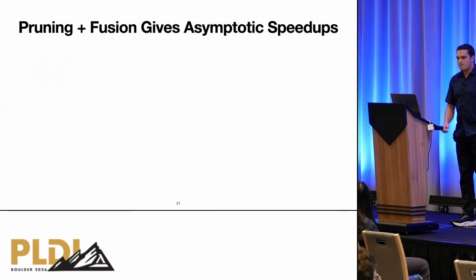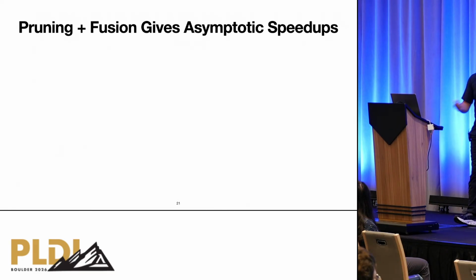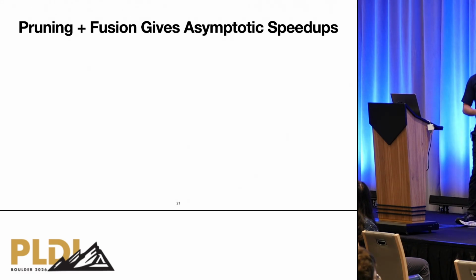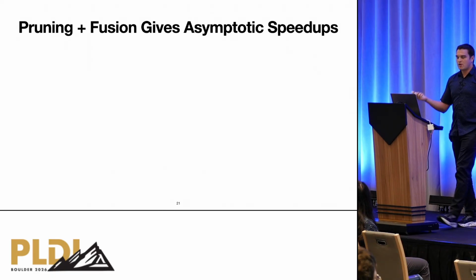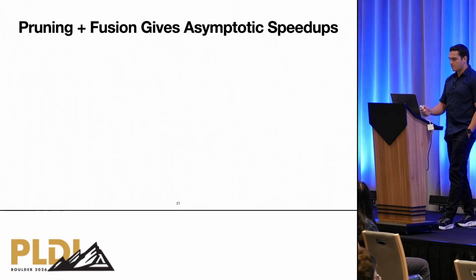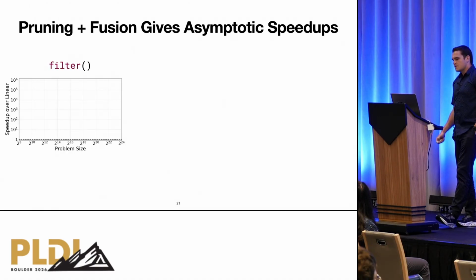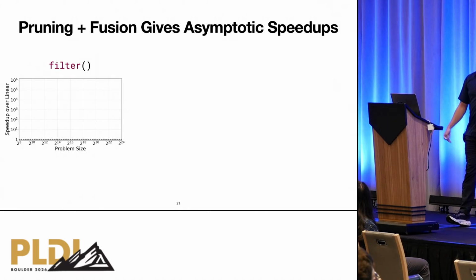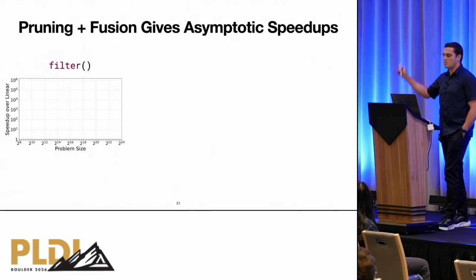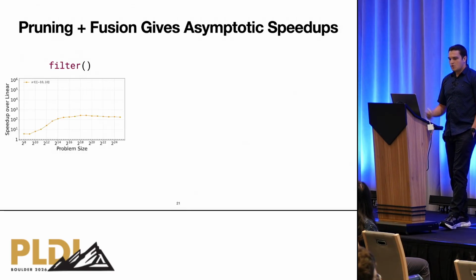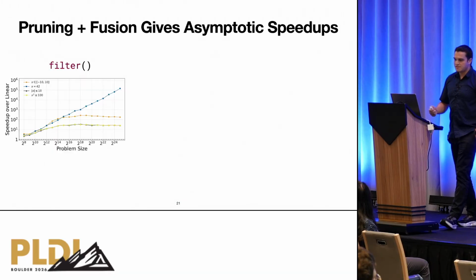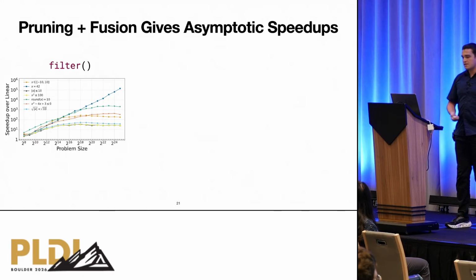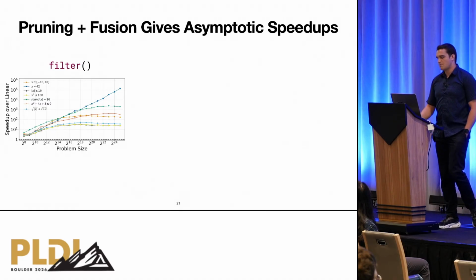The results of pruning and fusion are that we get asymptotic speedups over linear scans, which is the existing alternative if you don't have a tree accelerated data structure for these queries. So on a number of filters, we evaluate on varying problem sizes on the x-axis, and we show the speedup over linear on the y-axis, and both of these are log scale. We show that we get rather massive speedups over linear scans on a variety of filters that database management systems fail to map to tree queries.